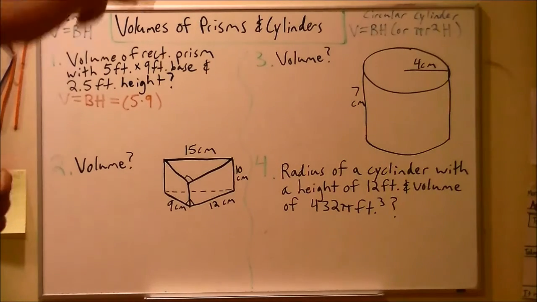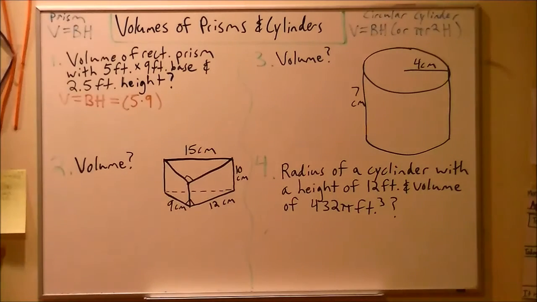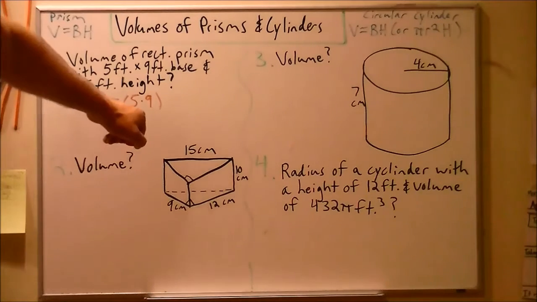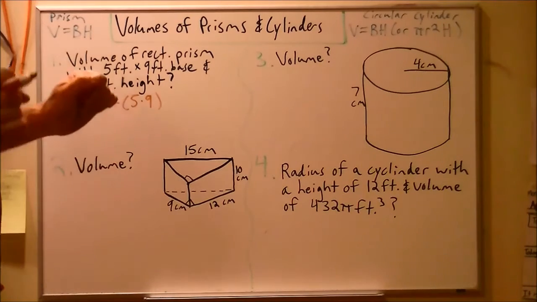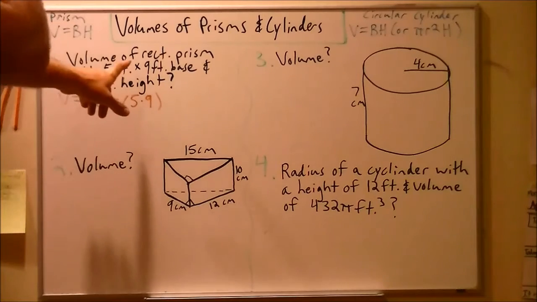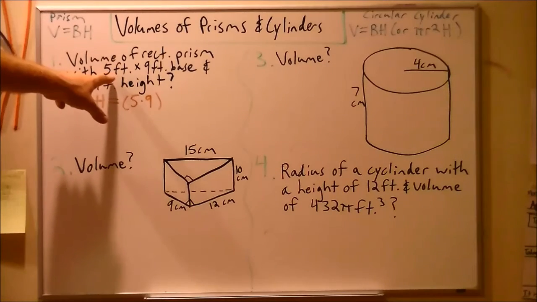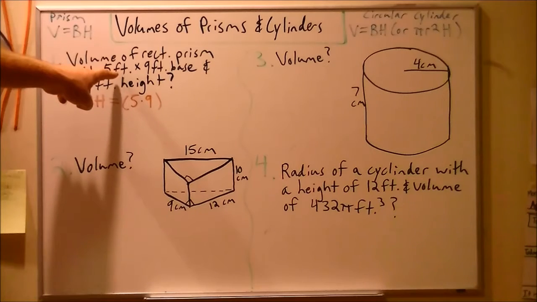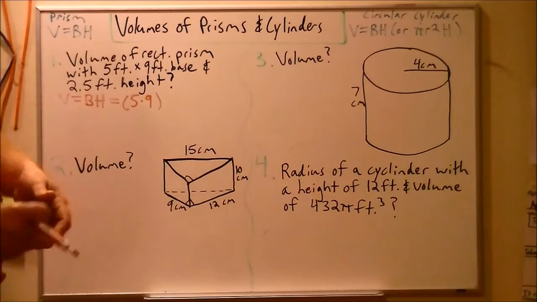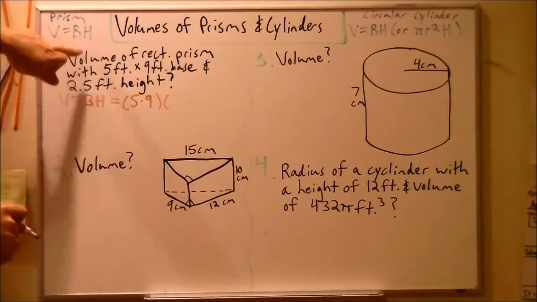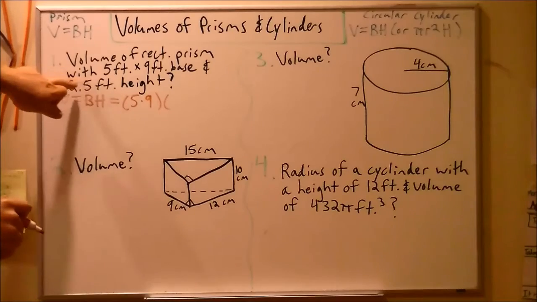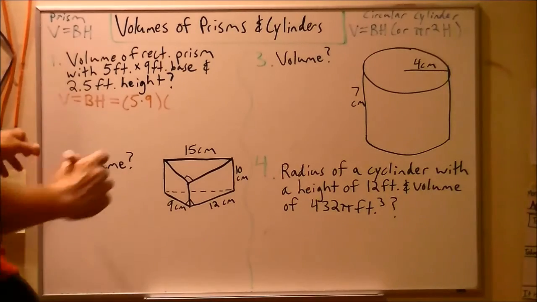And as we often say, that's not a 5 decimal, as in 5.9, that's 5 times 9. And we don't typically put in 5 x 9 for times anymore, because we use x so much in algebra for a variable, so it can get kind of confusing. So it's 5 times 9 only for B because it's the area of the base, and since it's a rectangle at the base of this prism, it's the length times the width, which is 5 times 9. Now, once we found that, then we can multiply it times H, which is the tallness or the height of it, 2.5.